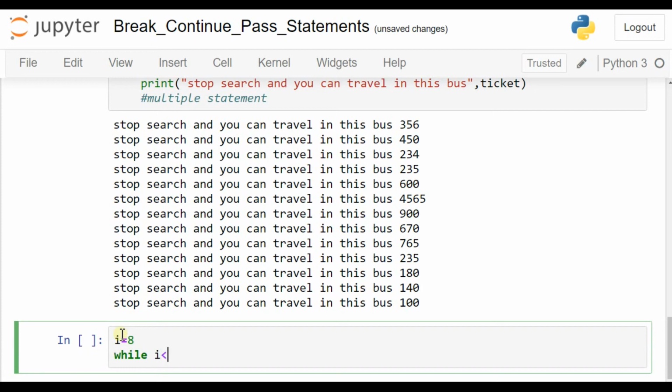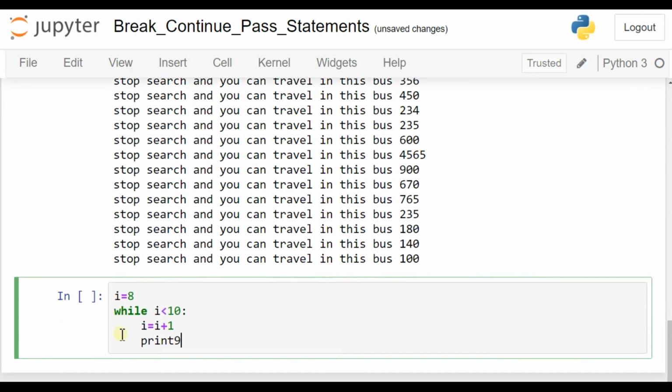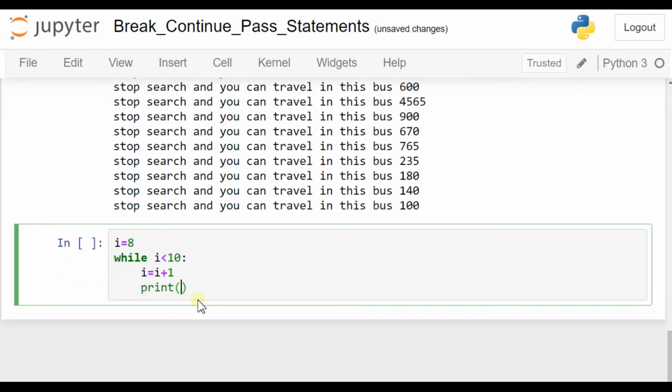Inside the loop I am checking the condition: if the value of i is less than 10, then I do some operation, for example i plus 1, and after that I am printing. Then I check the condition the next time.